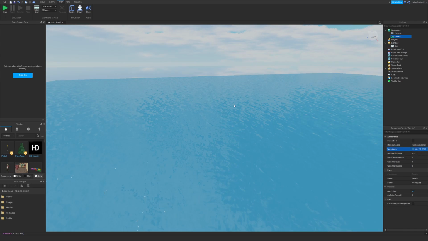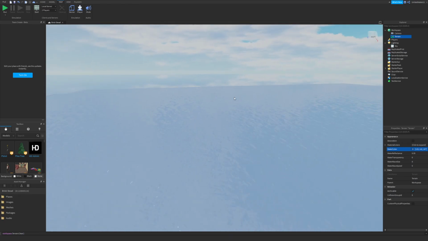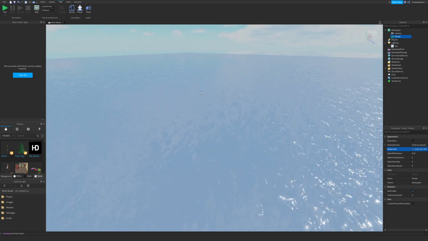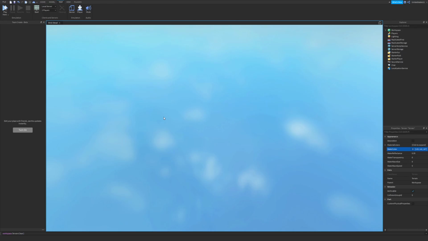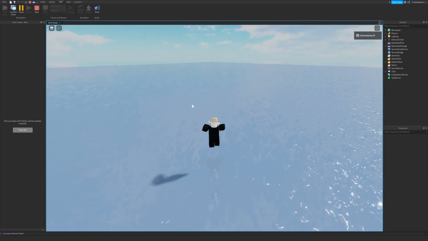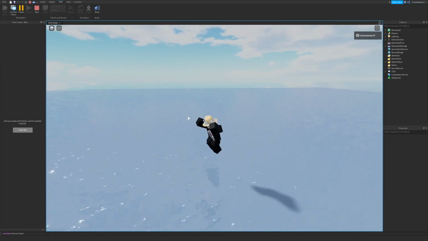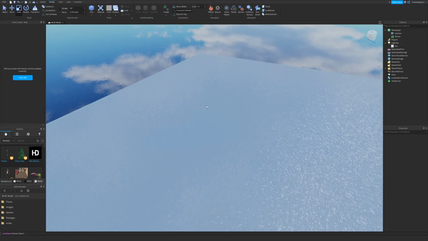I'm also going to change the color to make it lighter, more whitish and snowy, because that's how ice looks in the winter. After that, it'll start to look more like ice. But that isn't all, because we don't have the ability to make it solid because it's water. For example, if I press play here and load into the game, I'm still going to fall right through the water. It doesn't act like ice yet, so we're going to have to do something. Before we go any further, I'd like to also add a quick tip regarding water transparency.